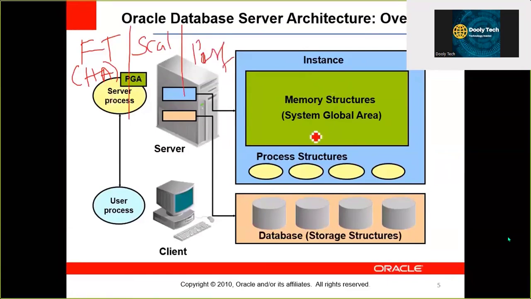Now assume that we don't have crashes, the instance is always up. But the problem is a single instance: as the load increases, you have new applications coming up, and the number of database sessions drastically increases every quarter, every year. If we increase the resources on the server, the number of CPUs and memory, that is called vertical scalability. You can increase the resources up to only one point. Then when the load is too much, you will have performance issues.